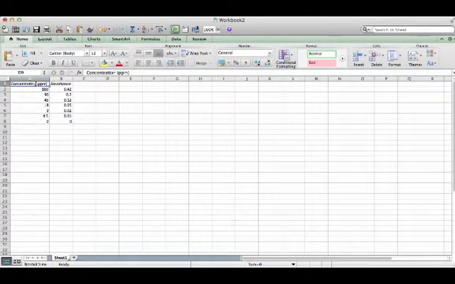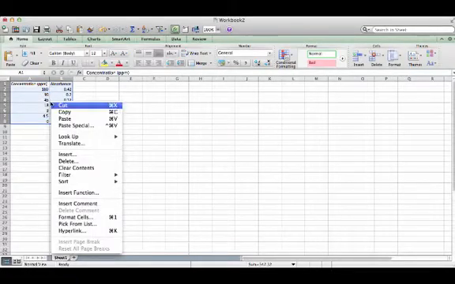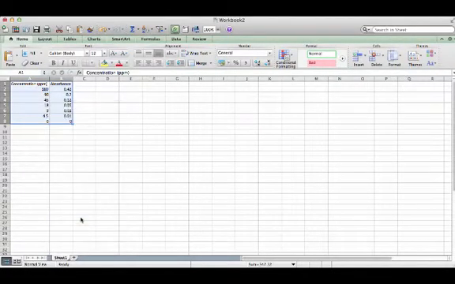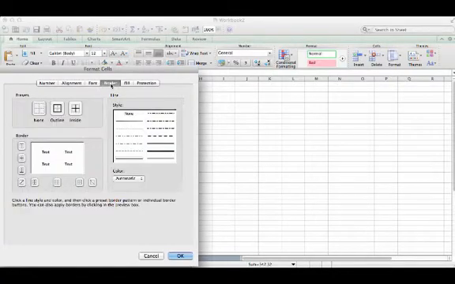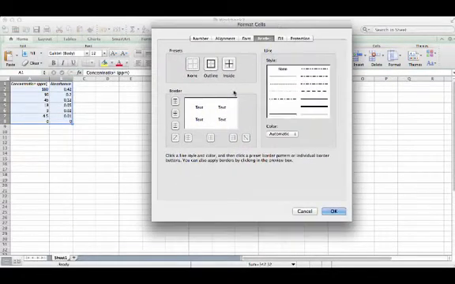Another important thing to worry about when you're dealing with tables is putting in grid lines, and pretty much all tables should have grid lines. The way you can do that is a couple different ways. Select the data you want to add grid lines to. One way to do it would be to right-click on your data set and click this Format Cells option. There are tons of things you can change in here, but the one we're going to focus on here is borders. And once you have this selected, we can add in borders.